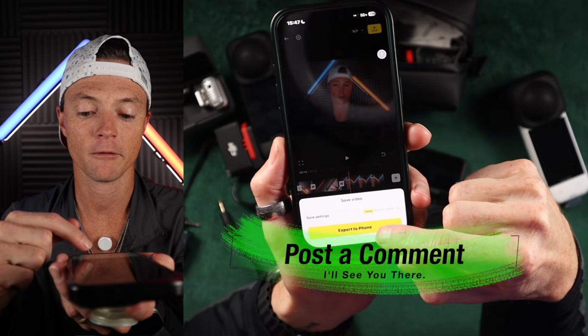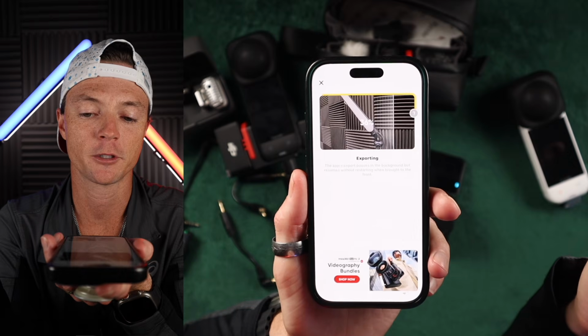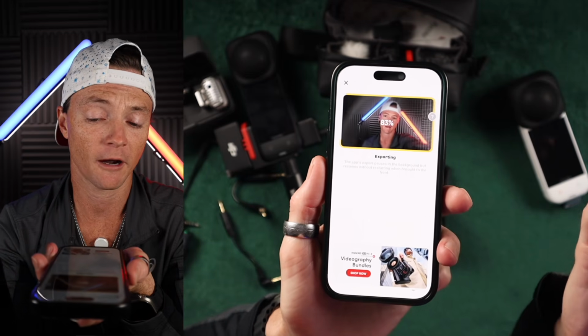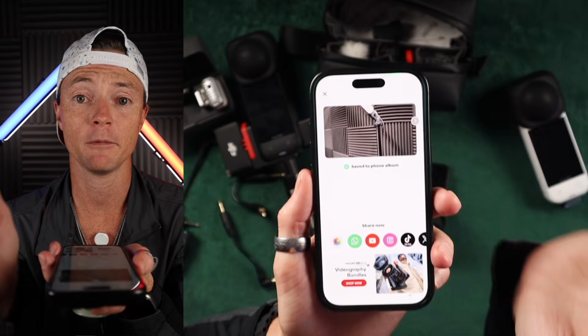So actually, let's go ahead and do that really quickly. We'll say export to phone, and let's see how long this takes. Well, this was super, super short, but you can see how fast it's going. This is all by Wi-Fi really quickly. So it is definitely something that I think you could do comfortably if you want to as far as the app is concerned. And that's pretty much it. Let me know if you have any questions.